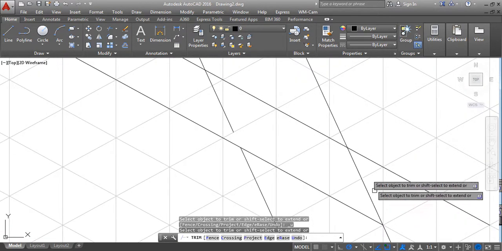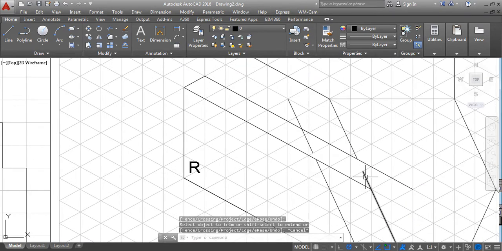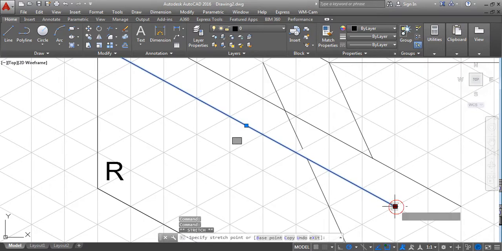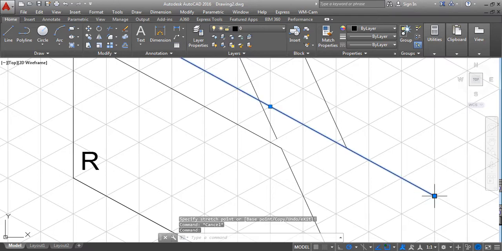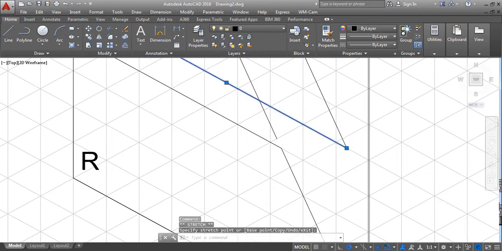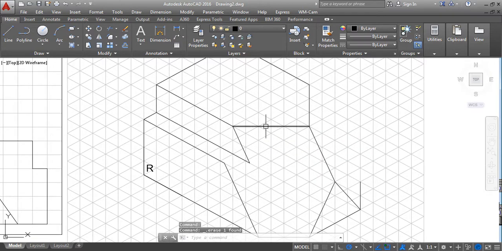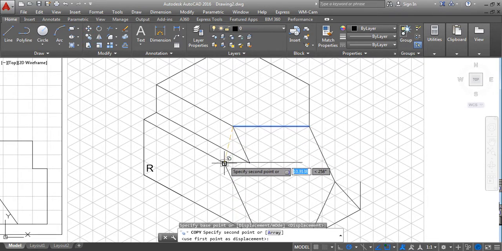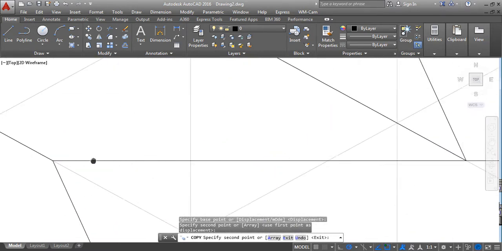I've trimmed the wrong one on the top. We need to trim this line. As far as we don't have anything to the downside, I can just take this line back from point to point, and then I delete this. I can copy this as well. As long as it's exactly in the same slanting, you can double check by zooming in.